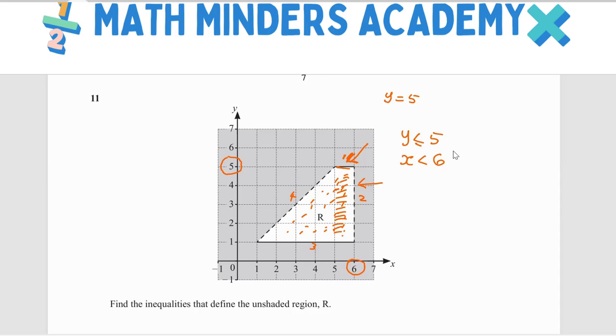All right. Now, the third line is this horizontal line here, which represents the line y equals 1, and it's a thick line. All the values above this line are found inside this shape, and they are greater than 1. But because it's a thick line, we are going to use the double inequality symbol, greater than or equal to 1.